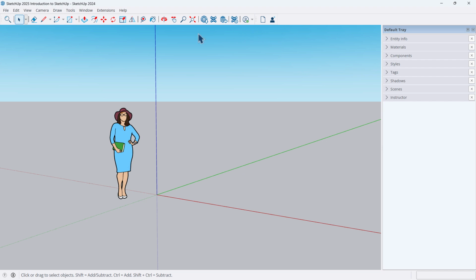Another part, again, here is essentially our drawing window. You can also sometimes be familiar with the word canvas, right? What you're noticing is that there should be three lines, three colors that you see that transition from a solid line to dotted lines. So the blue line, the blue axis, represents vertical. And then you've got your green axes, right?